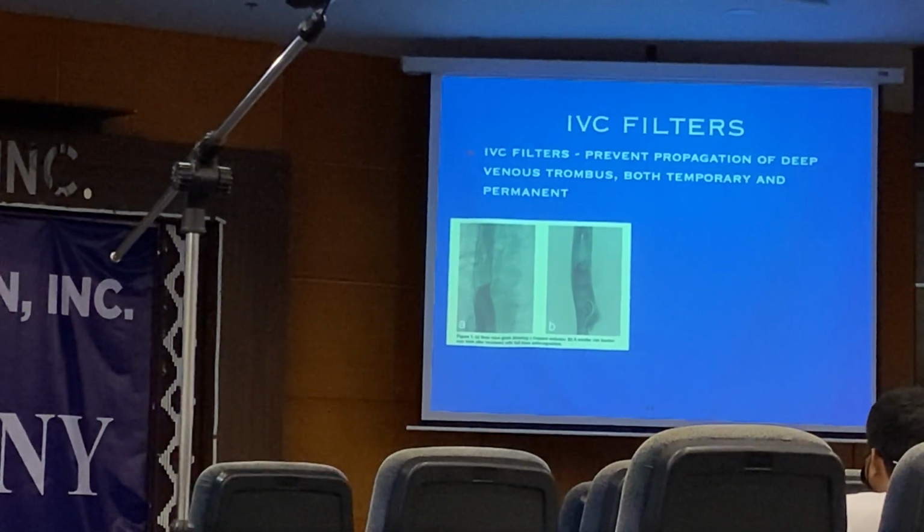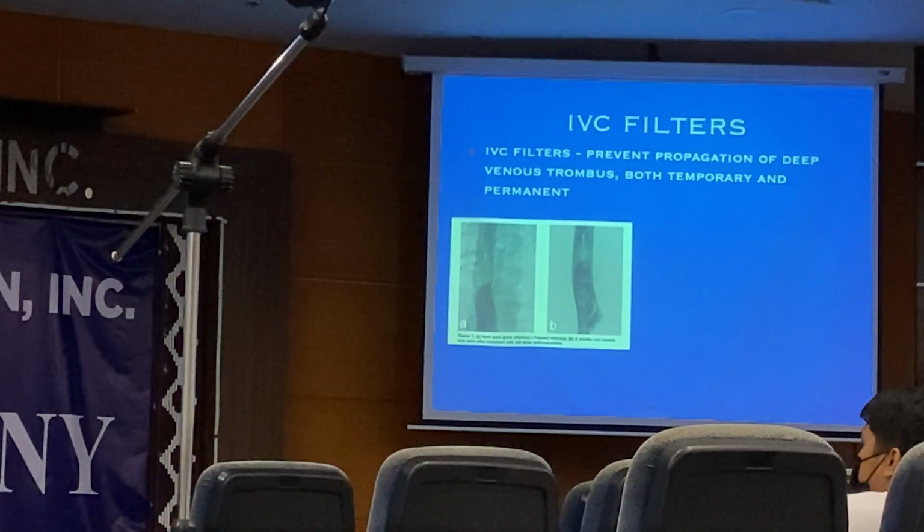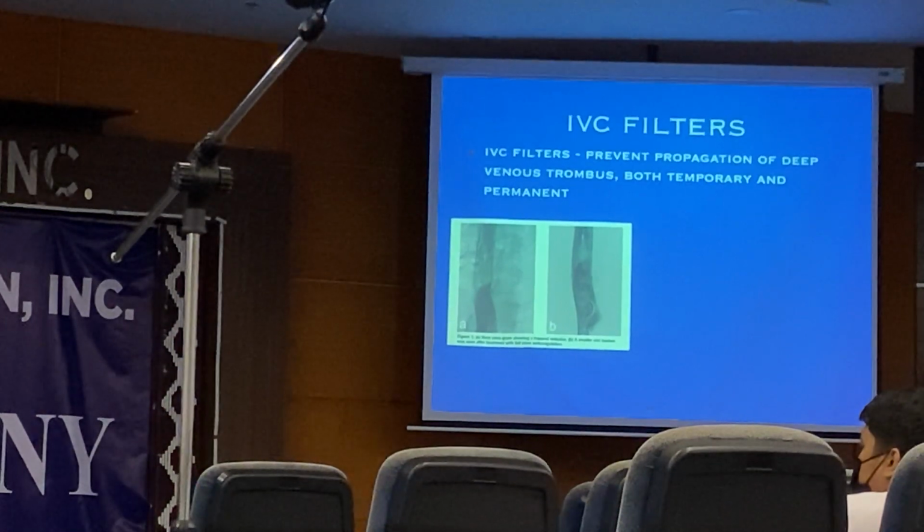Just like what I said, I have a young patient driving from Boston here. So what we have to do is, if the patient develops a DVT, I have to place an IVC filter and put a catheter to the pulmonary artery and thrombolyse the thrombus in the pulmonary artery. And then after that, nowadays you have retrievable IVC filters. So after 30 days, you can retrieve the IVC filter.